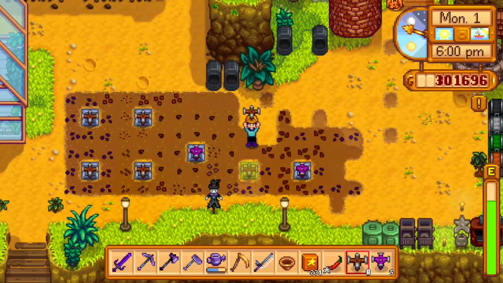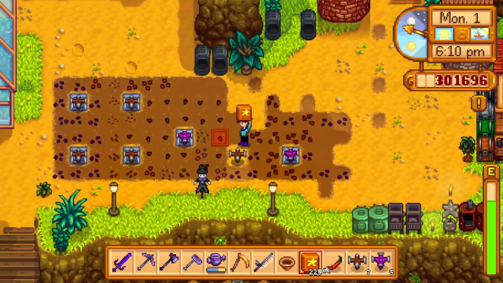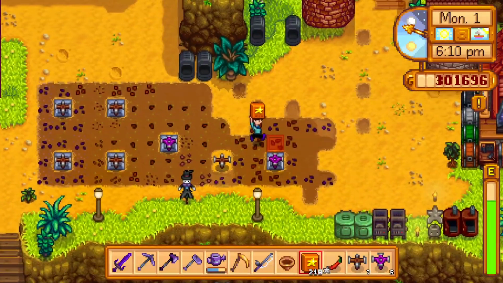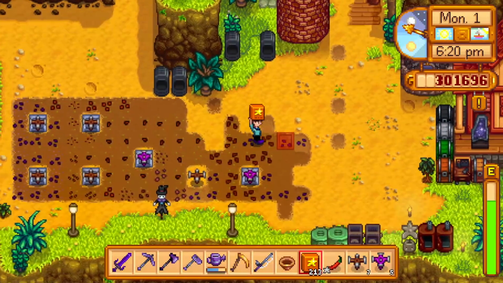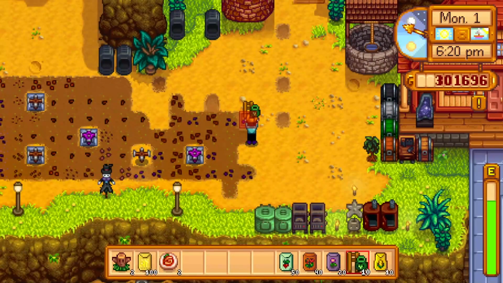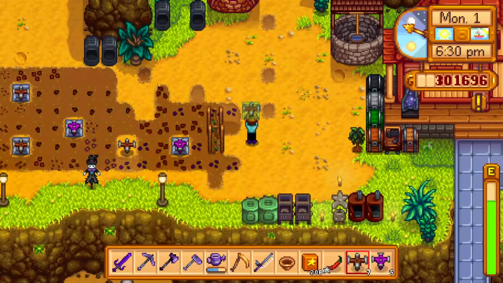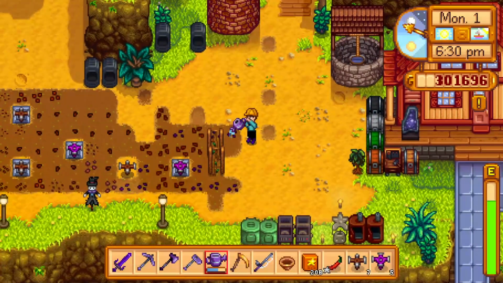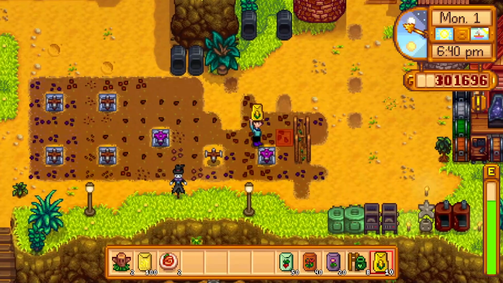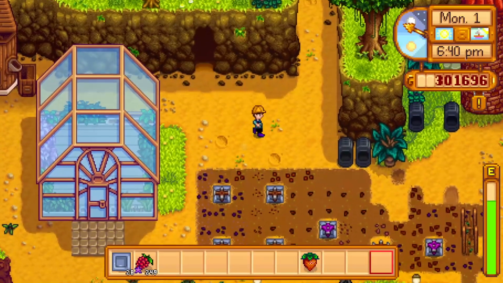The other thing that I would like to do is doing the Pierre's produce one, where he gets 25 quality vegetables. And I have not seen that one pop up again recently, sadly. But if it does, that'd be a good one to have, I think. And then, of course, there's also the hardwood one that you can get from Robin, which gives you a bed, I think, which is quite nice.